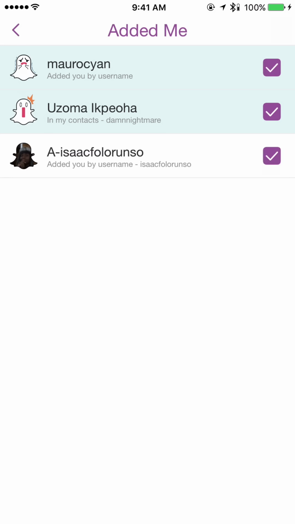Now, what's the reason for doing this? Some people don't want to add the people that have added them unless they know them personally. But what that does is they are not able to chat back with you from your story if you have not added them as a friend. So if, for example, in one of your snaps that you add to your story, you say, hey, if you have a question, go ahead and snap back at me, they won't be able to do that by clicking on the chat button that's right at the bottom.